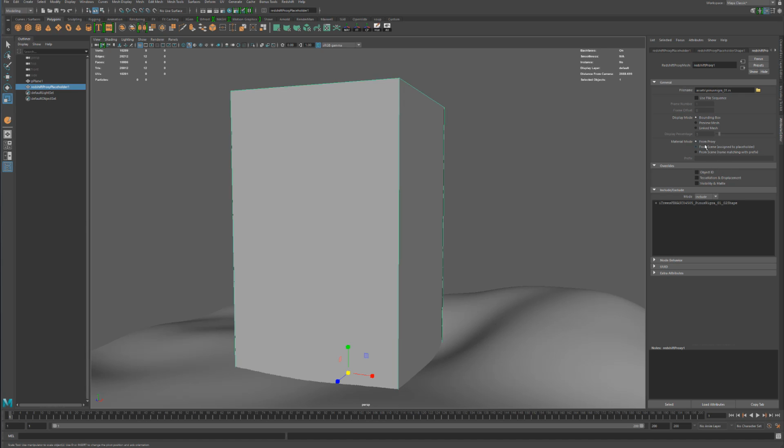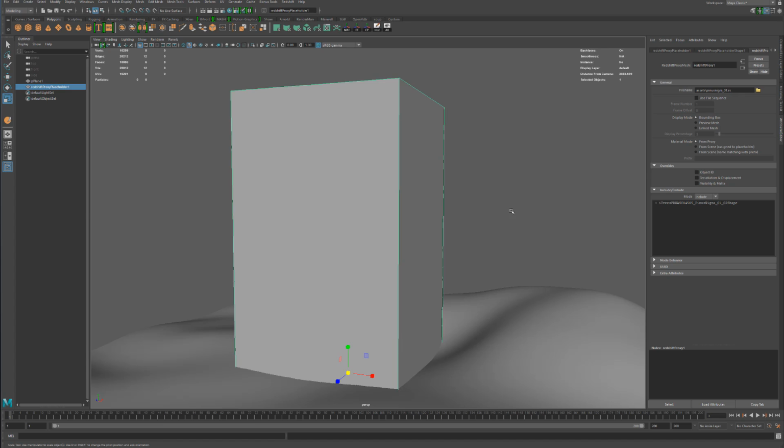And beneath this, there's also the materials. Since I saved these out with the materials already in the proxy, we're just going to select from proxy. But you could also get them from your actual scene, and you would basically assign the name of the shaders itself, and you have to match them when you first exported them. So if you build a new shader, you have to make sure that it's the exact same name, and it'll just override the one that was built in. And the override options: object ID, tessellation, displacement, visibility, and matte. These I'll cover individually for other sessions, but basically they do what they do. So object ID, if you need puzzle mats, you would check this off, and it'll override whatever you initially created. And tessellation, displacement, this is turning that on also for the object that's in the proxy, whether you need it or not. And same thing with visibility and matte.